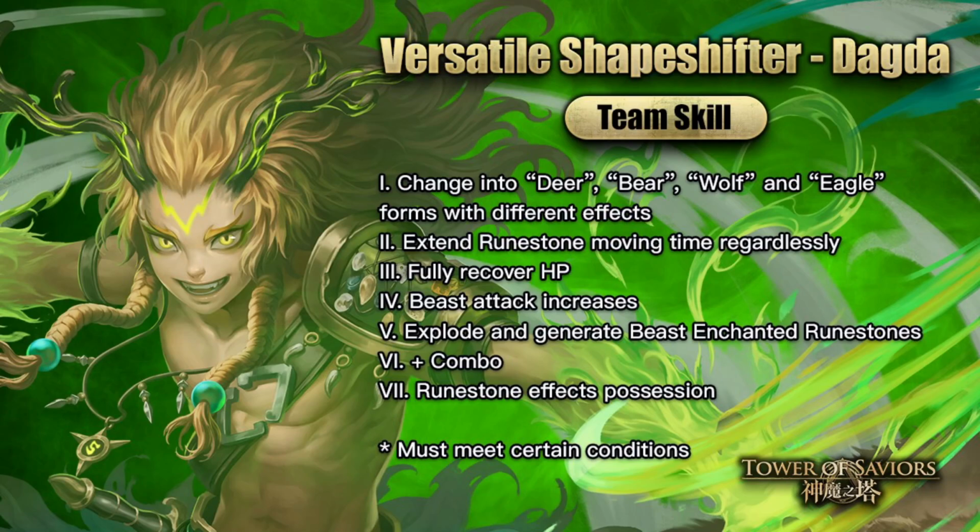Alright, so number 3, fully recover HP, and number 4, beast attack increases. These 2 points will only activate when a beast in the team activates its active skill, right? So regardless of whatever card is in your team, every time it activates an active skill, they will fully recover HP, as well as you have this 1.5 times beast attack. Note that this 1.5 times beast attack will actually generate an icon on the left side of the screen, right? So you can actually use this to push away the buff. This is one very important thing to take note of.